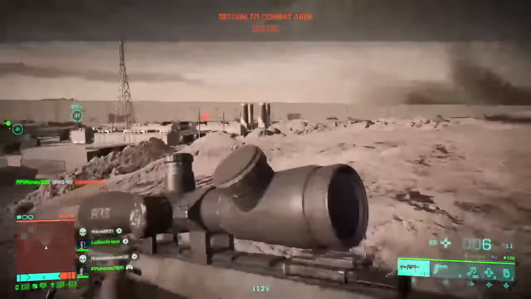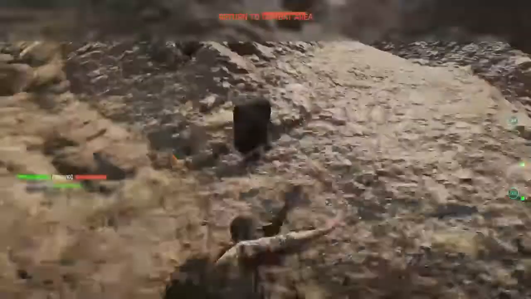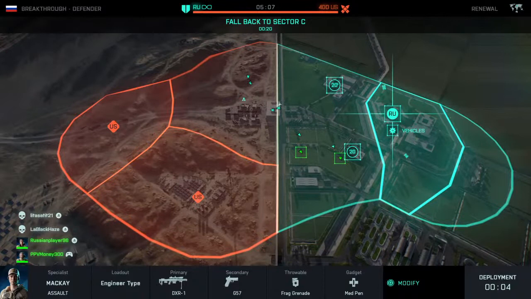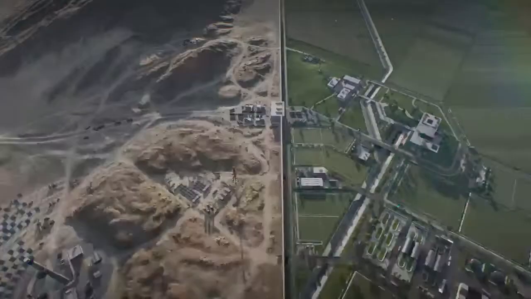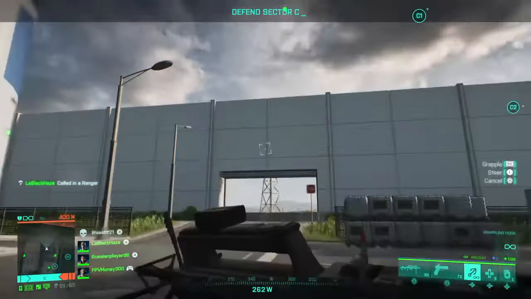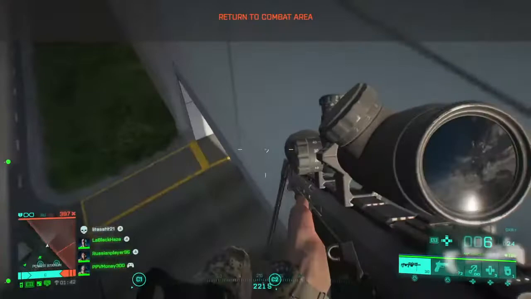Retreat to the next sector and continue your defense. You've left the engagement. Turn around. Ranger requested at the marker. Prepare to defend the sector. You're moving off the map. Turn around.